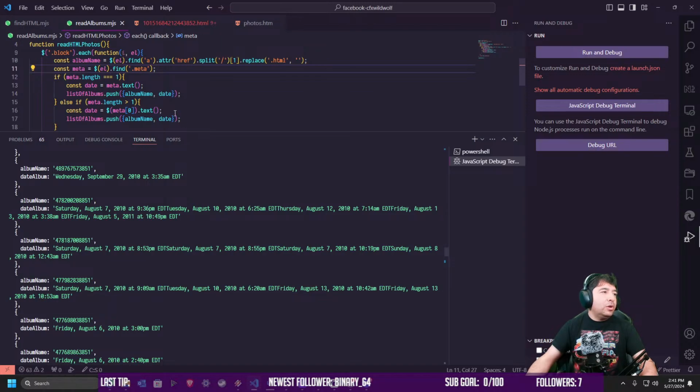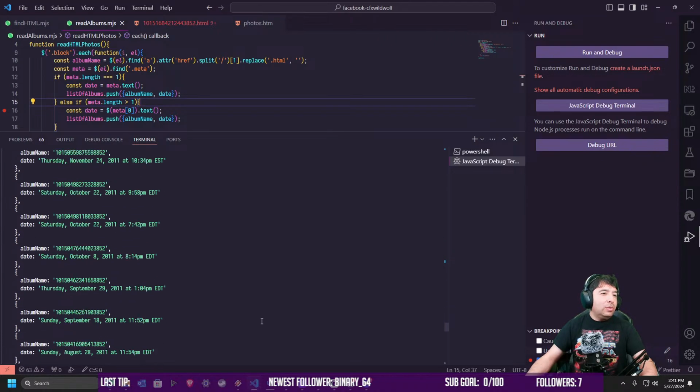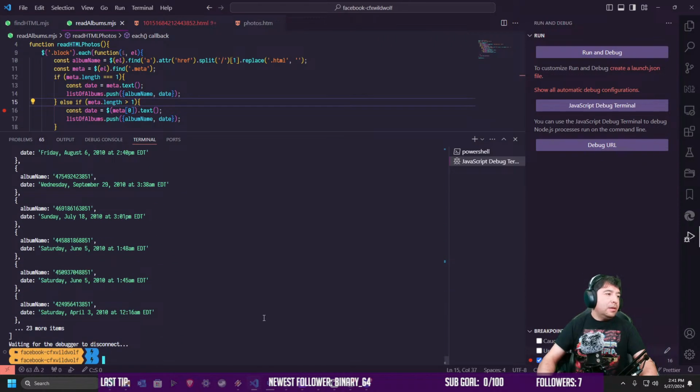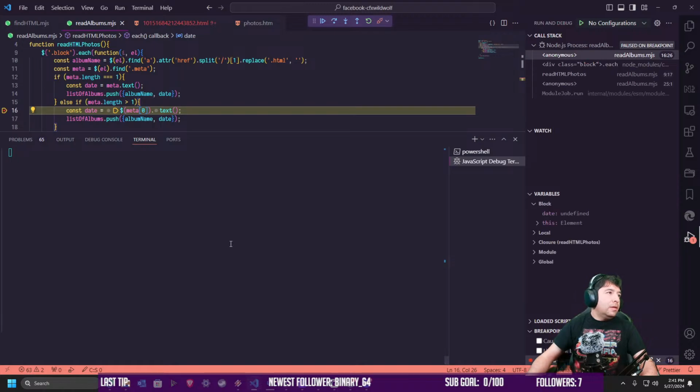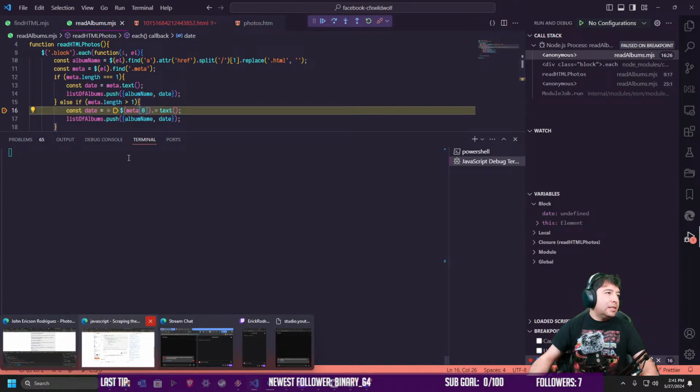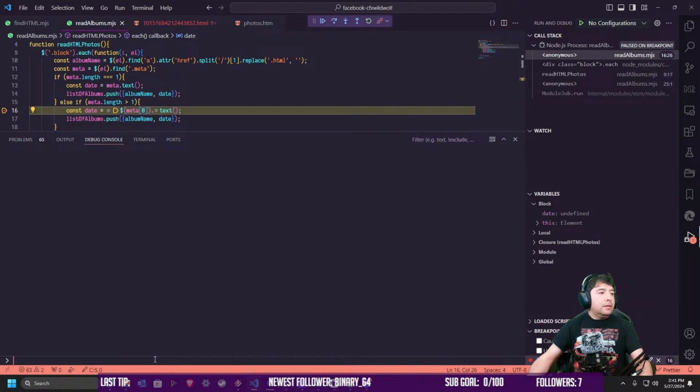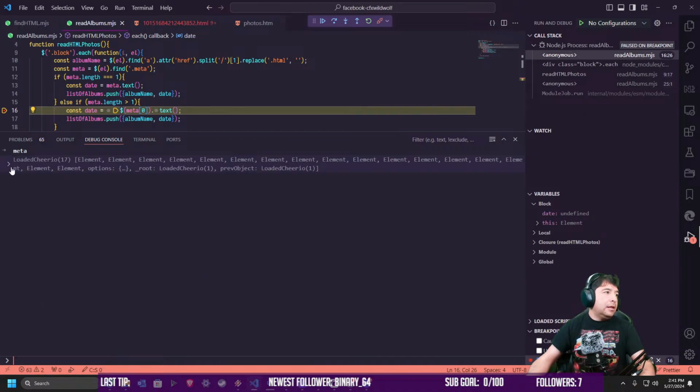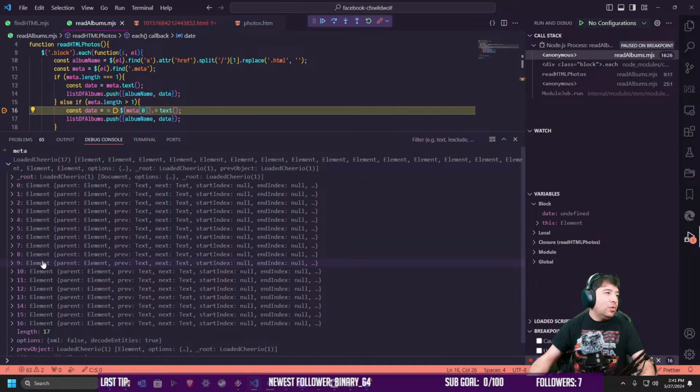Oh, crap. Hold on. Okay, let's debug it right here to see what's going on here. Okay, meta. Let's debug meta again. Meta is an object of 17. Then this block has 17.